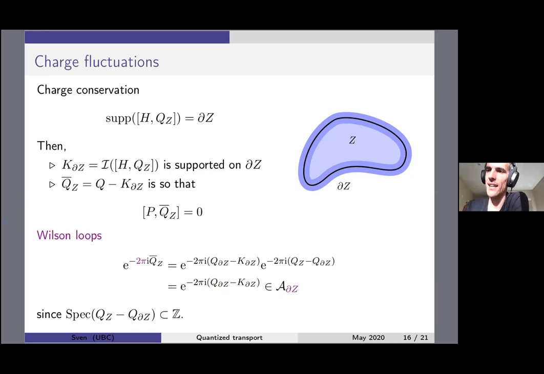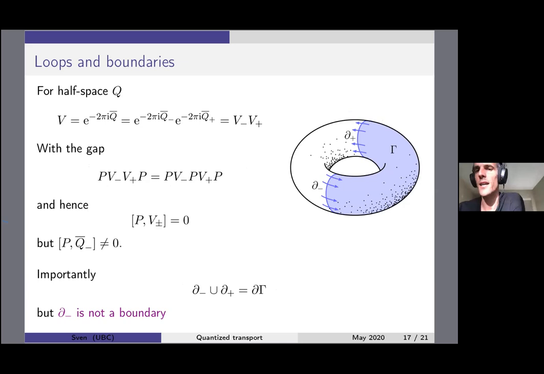right? And so you see, these are exactly the kind of loops that I used, in fact, before. If you go in the proof of the quantization of the index, you apply this to the charge on the half system. The charge of the half system, again, you can modify it here and there to make it a Q bar, which leaves the ground state space invariant. And so it factorizes into two, a unitary there and a unitary there. And you can convince yourself that both of these unitaries still leave the ground state invariant.